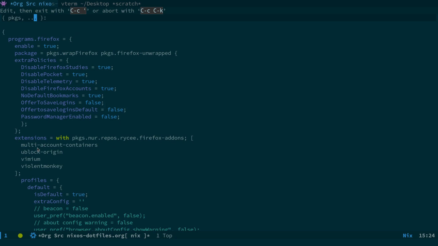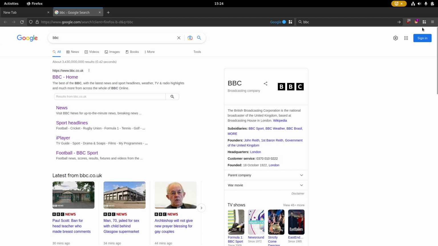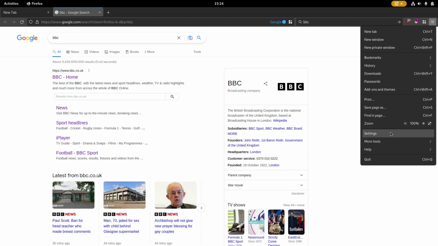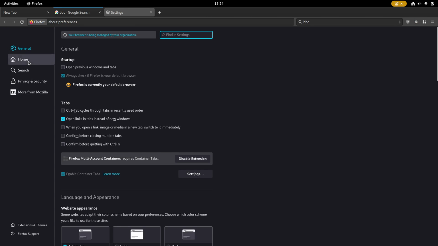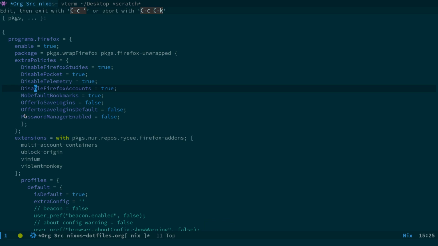So what we've got in this Firefox Nix file is a way to disable all these policies. So if I come into Firefox and come into settings, you see there's no Firefox Sync. It's not there. There's no Firefox account because I've disabled it.